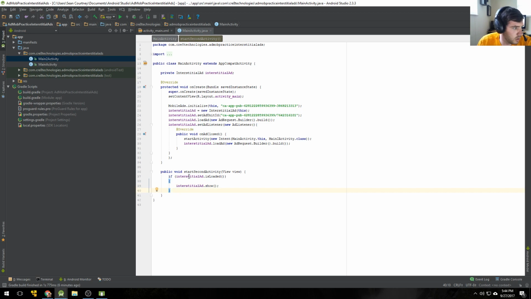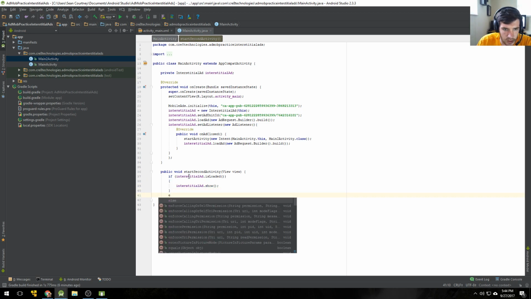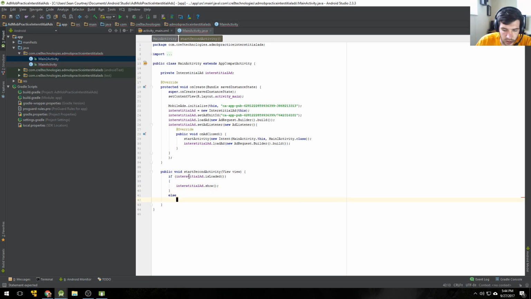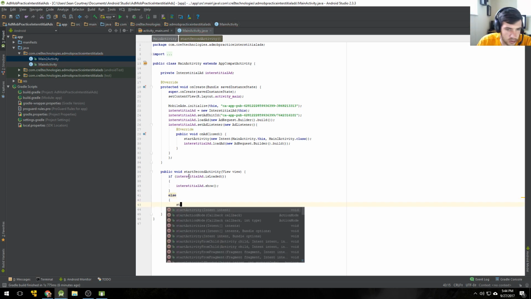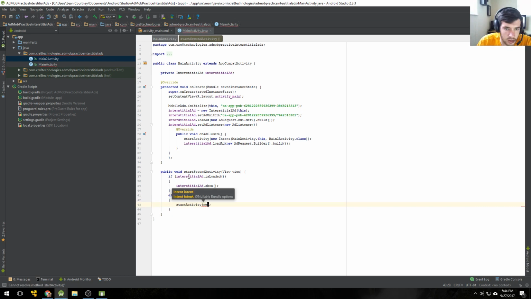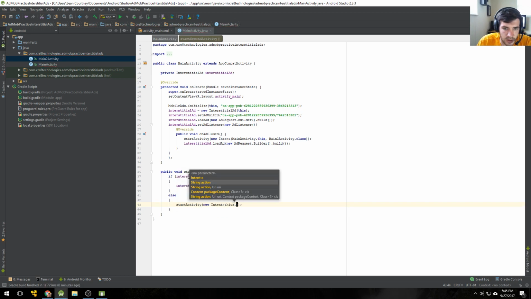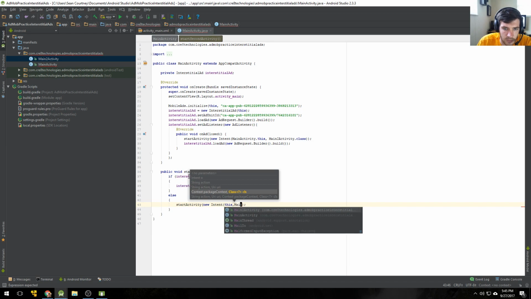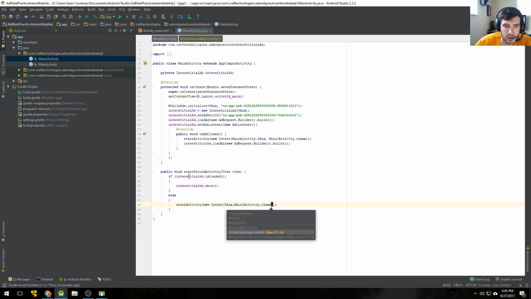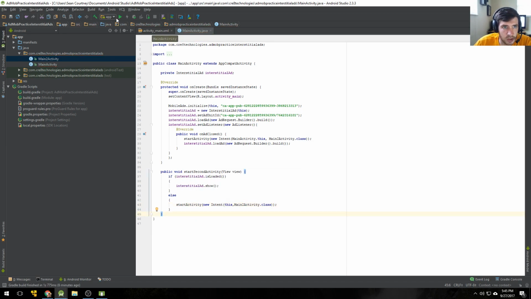Okay, and then type else, enter, open bracket, startActivity(new Intent(this, Main2Activity.class)). Okay, and after that you should be done.